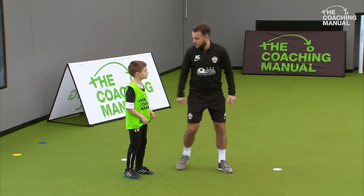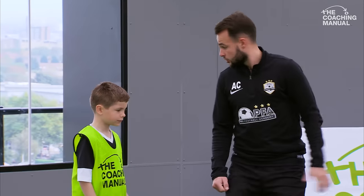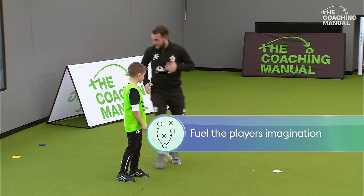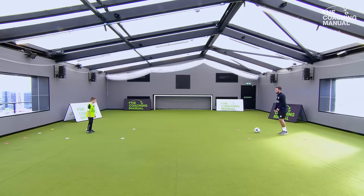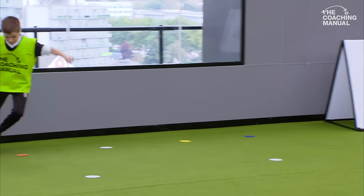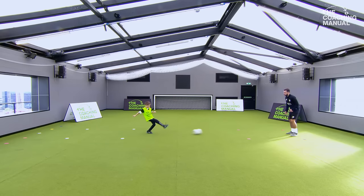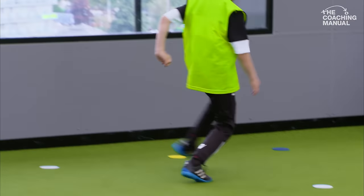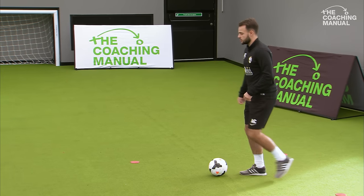Just have a little look to check where you are. If I'm a defender in a football match, you need to know where the space is. As you've played it, just check your shoulder - see there's no defender there and get yourself into that space. Ready, on your toes - good lad, play it, inside, play it back in - orange, good lad, well done. Inside of the foot, play it in - yellow, off you go, quick, nice and quick, move them feet. Good, on time, perfect - well done, good awareness.